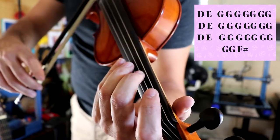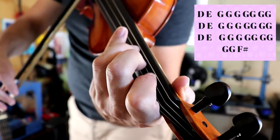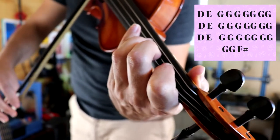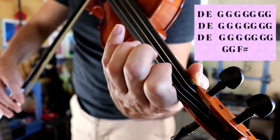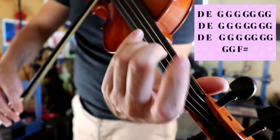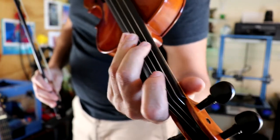So if I play it and I sing it, it's gonna sound like this. D, E, G, G, G, G, G, G, G, D, E, G, G, G, G, G, G, G, F sharp. Pretty straightforward. You can do that on any of the strings.